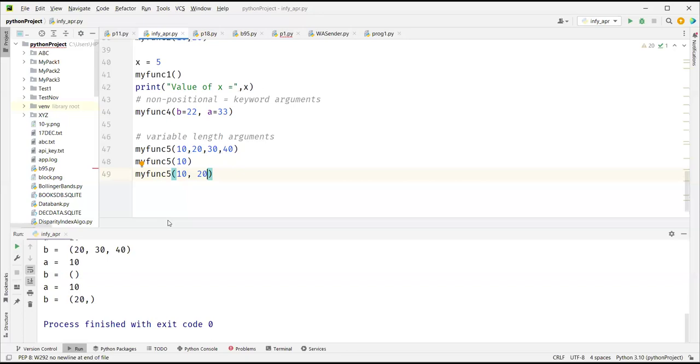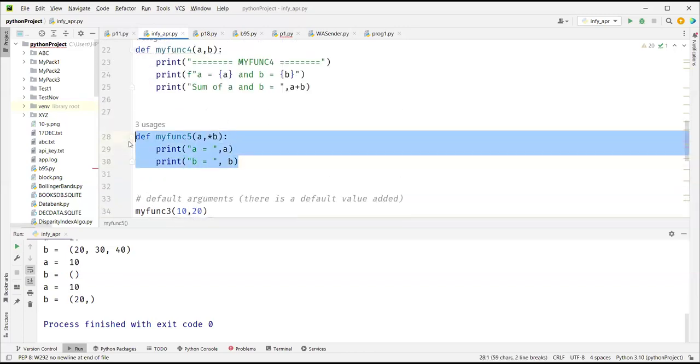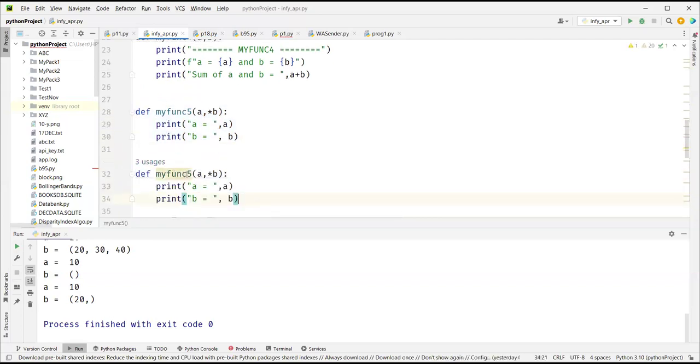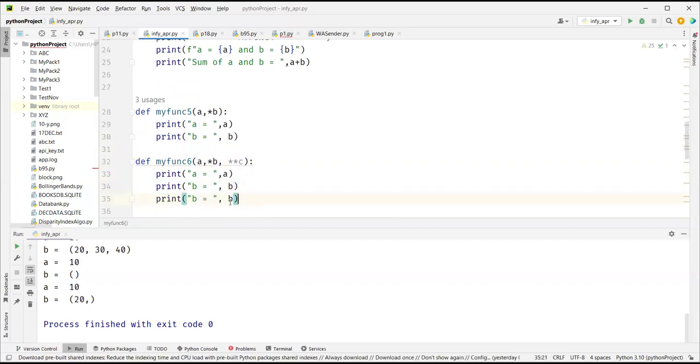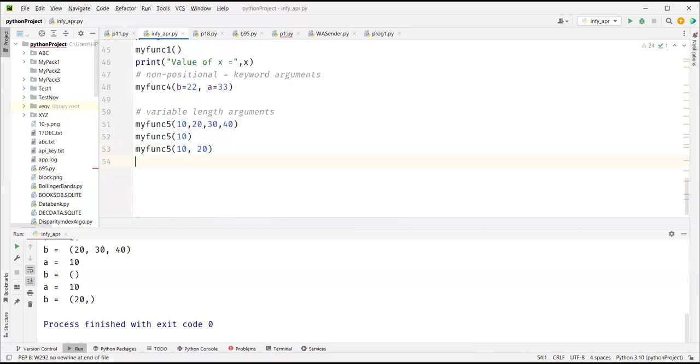Okay. Now you can even give keyword, multiple keywords also, to your function. So I'm going to create def my function 6. And here I'll give star star C. I'm introducing one more variable called star star. And now I'm going to print C. Now when you're calling my func6, let's say you have 10, 20, and now you are saying name equal to such. And this is how you pass keyword: variable name, equal, value.